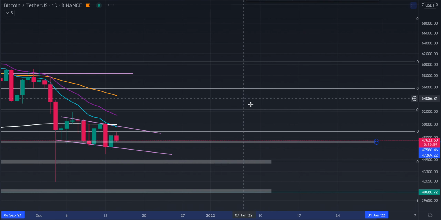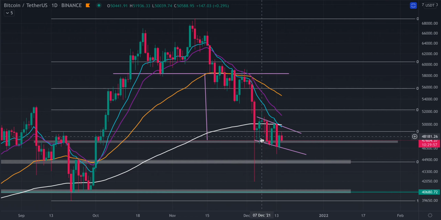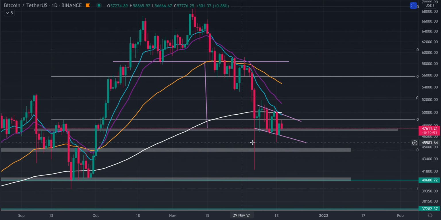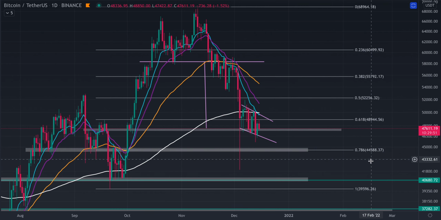So I'm going to go back to the daily now, see what there is. Yeah, look, you're sitting on support, which was previous resistance, but I do think we may come down to this 0.786 at 44,600, because you have resistance, support, resistance of this double bottom. When you broke out of that double bottom, you went a bit too vertical, and that's what's led to this nasty dip, guys, and you never backtested that support on the daily time frame. So that's what's potentially going to drop us down to here.